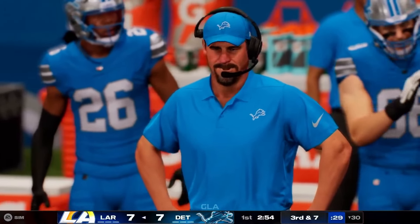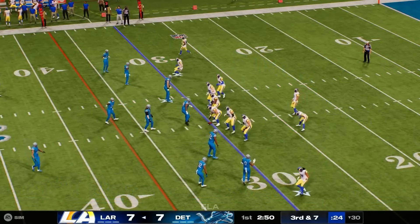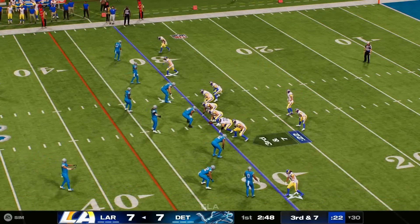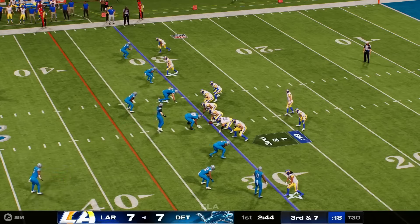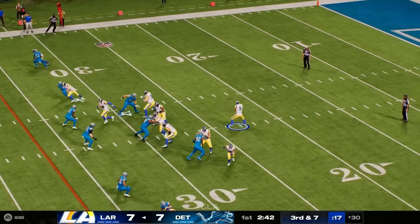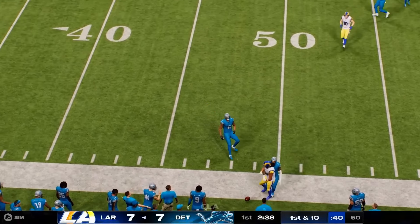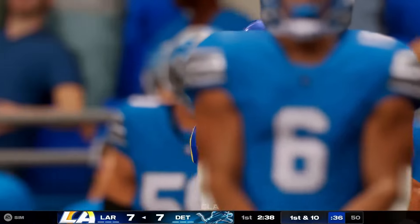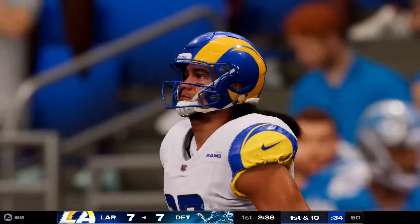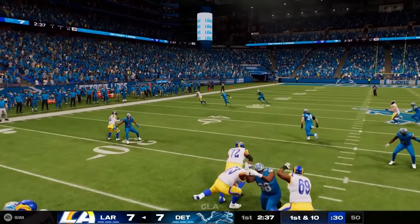Higby is one of the biggest targets not only on his team but in the National Football League. Quarterbacks love these large-body tight ends. Nowadays they're really wide receivers who are just taller and heavier — these guys catch the football and make big plays downfield. In the old days we wanted them to block; now coaches want them to catch the football first. First time they've called his number tonight and it gets him a first down.